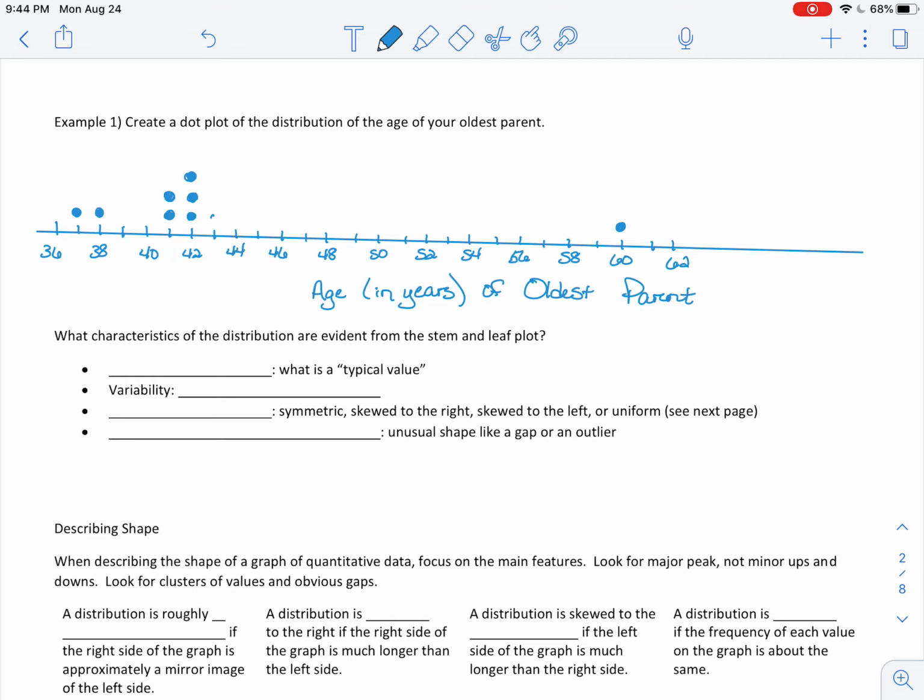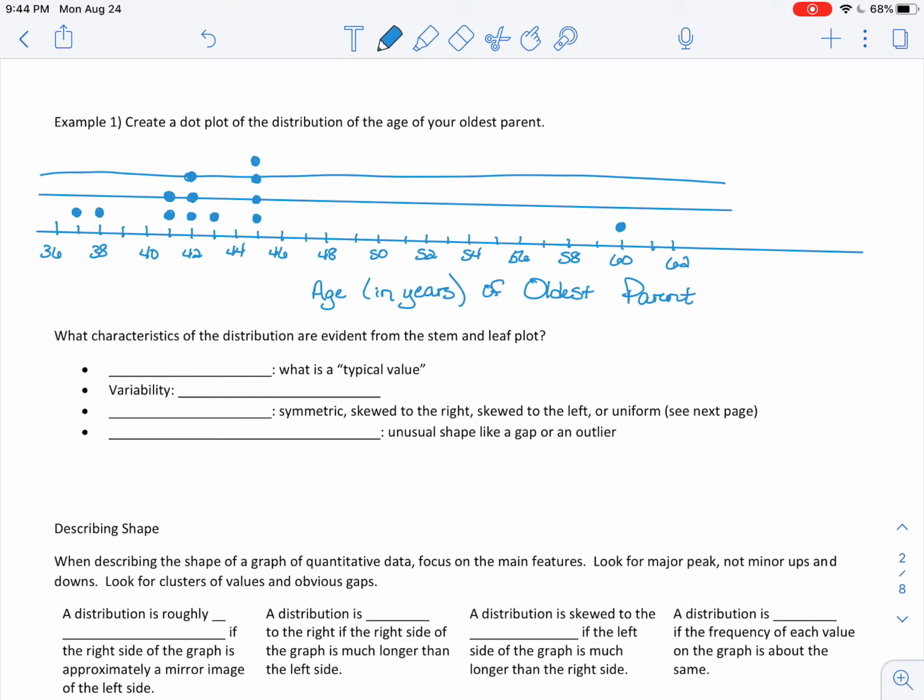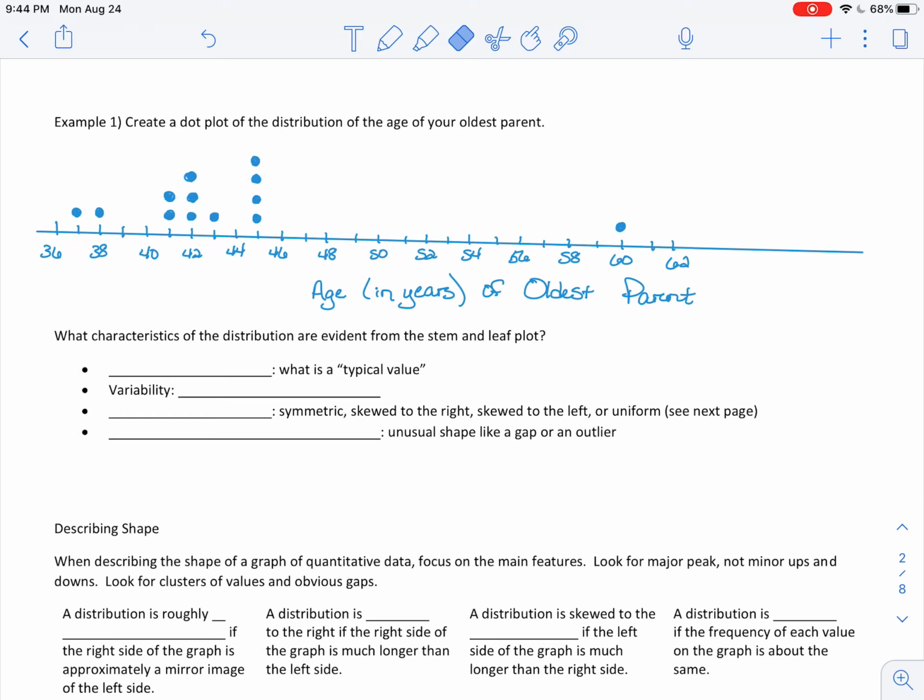So then there was a single 43-year-old parent, so put one dot there. There were 4 45-year-old parents. And you'll also see, if there are 2 of one age, I'm trying to keep them all on one line. If there were 3 of one age, I'm keeping those on one line. It's making a graph by hand, so you're only going to be able to do so well, but that's the goal of what I'm trying to do here.